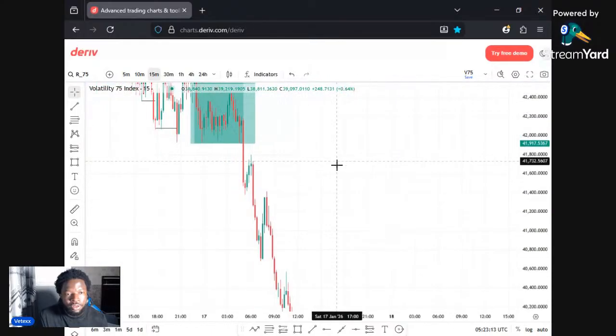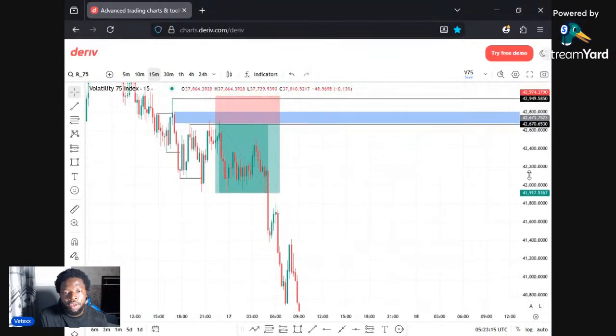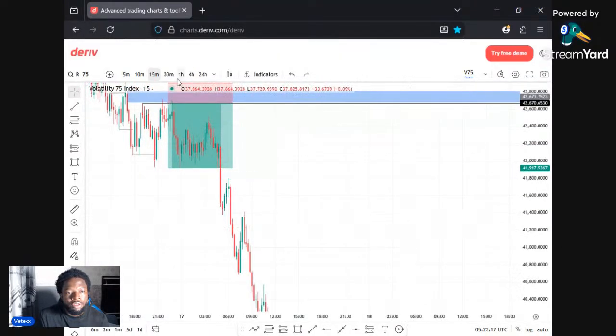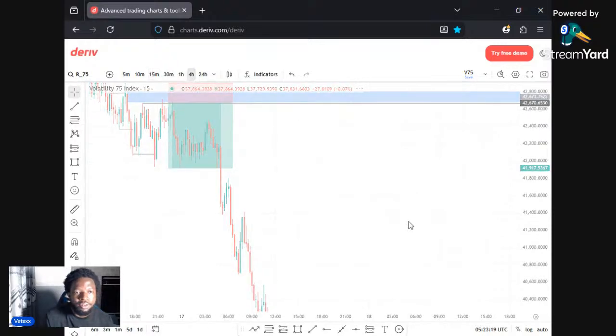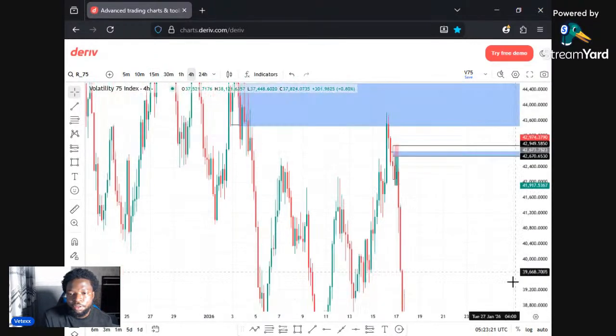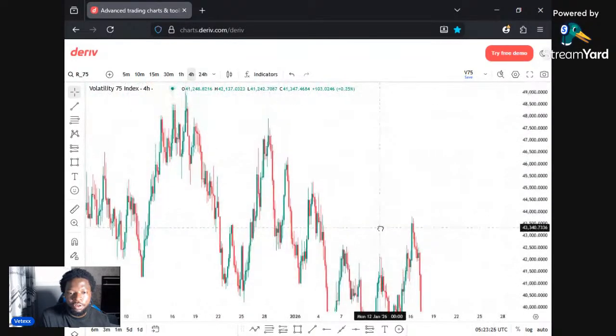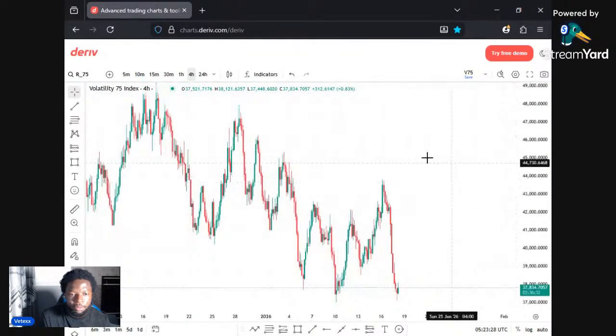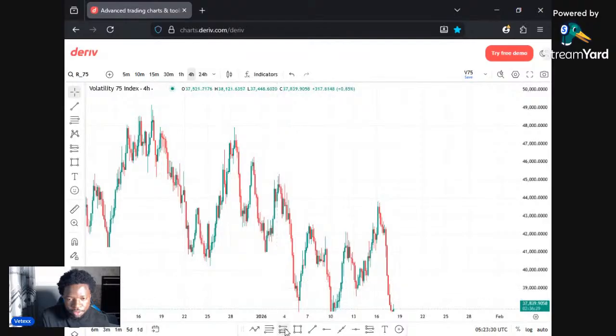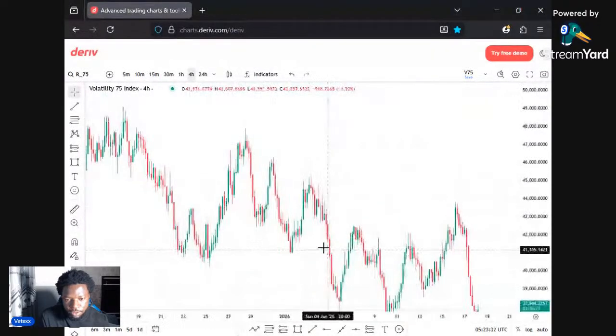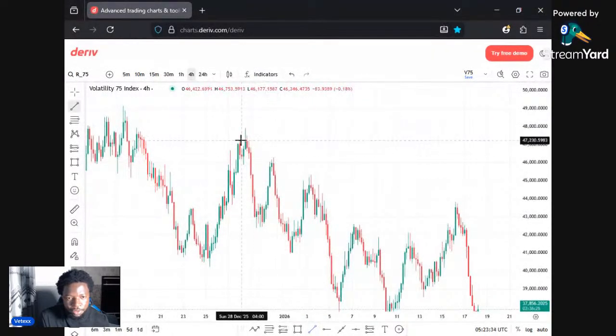And that is only one continuation price gave on the 15 minutes time frame. So currently, what we are going to be doing on V75 next is sitting on our hands and then waiting for price to give us another continuation. Probably something like this. I'm looking at this point. I'm looking at this point. The price will do something better at this point.